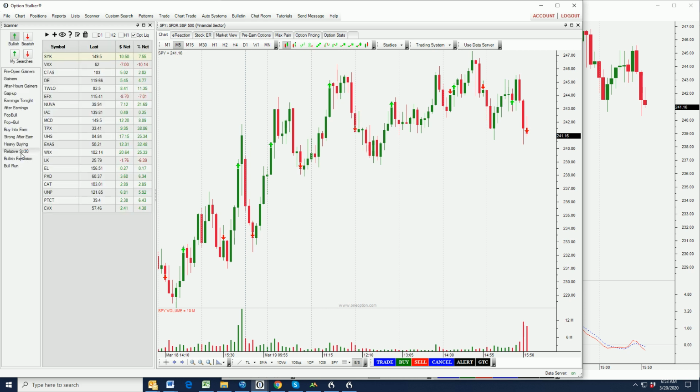Relative strength 30. This is the search that we use when the market is pulling back, pulling back, pulling back. Example, we had this pullback yesterday. As the market's pulling back, we want to be looking for relative strength 30. We want to be watching these stocks because these are the ones that are going to fly as soon as the market finds support. Let's say that we get in a little bit early on this trade right in here on some stocks that have relative strength, and the market gives us another down leg, throws us a little bit of a curveball. By being in these stocks, there's a very good chance you could even be making money even with the market going down like this, but it gives us time to adjust the position.